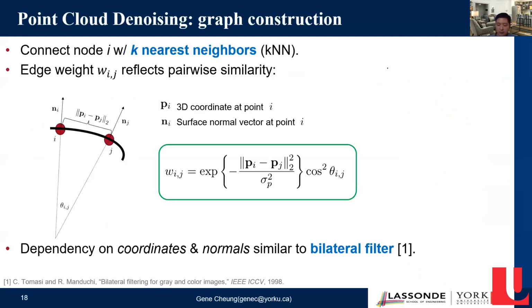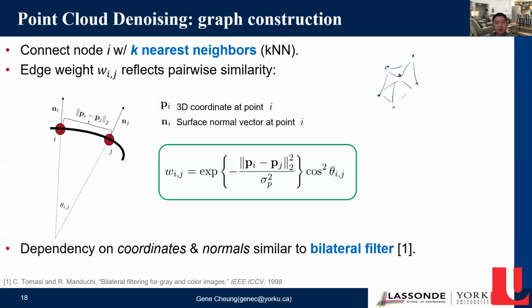When you have points in 3D space, the most important thing is to connect them in a reasonable way so that you can use graph-based processing. So what are the appropriate edge weights to assign? This is what we're first going to talk about. Again, graph-based processing is pretty much about weighted averaging, right? So you need to average over points that you think are related, and it should be a weighted averaging.